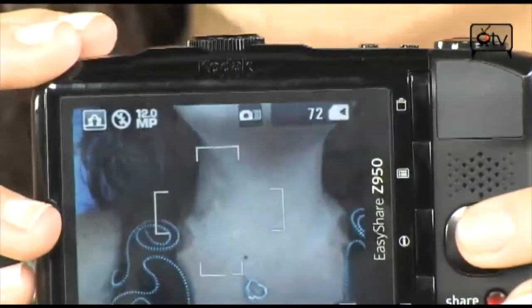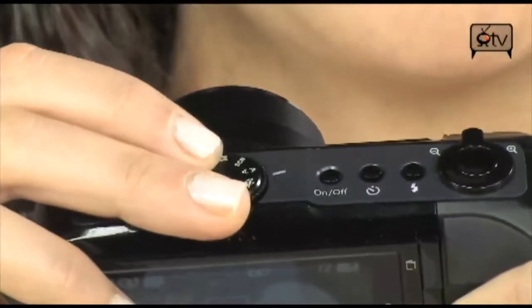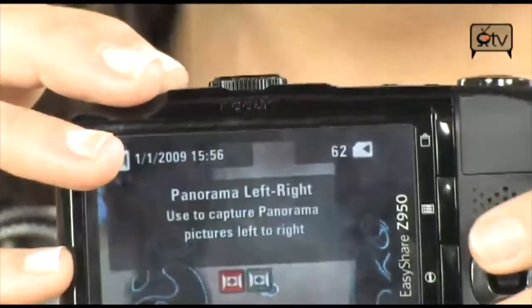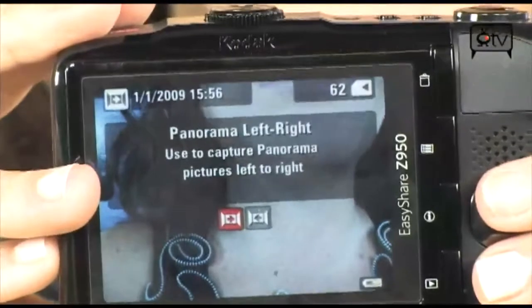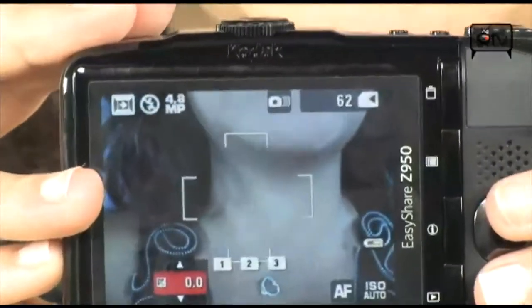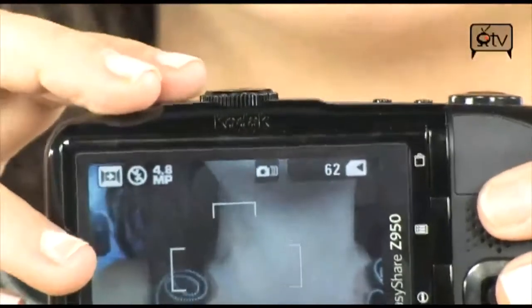So let's check out another mode, and that would be panorama. And panorama, basically you take 3 shots left to right and the camera will stitch them together, as you saw earlier my shot of Washington Ave on South Beach.